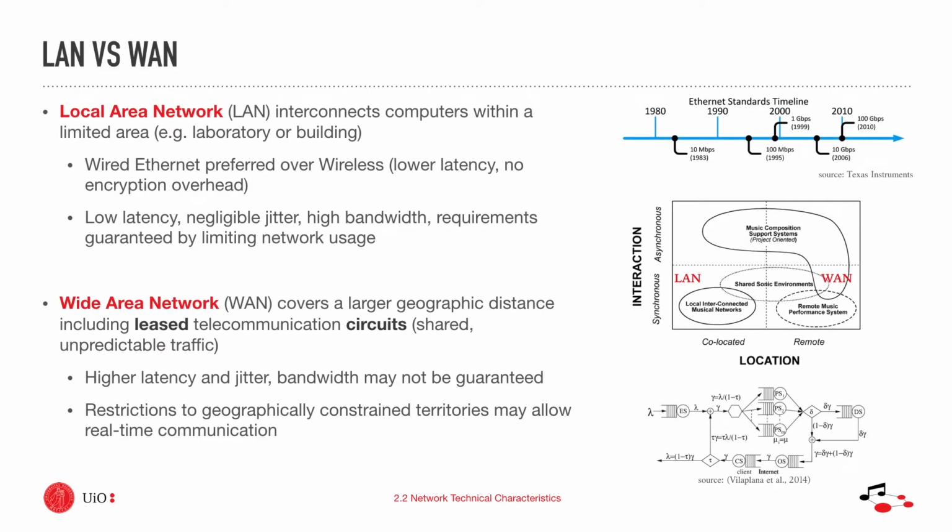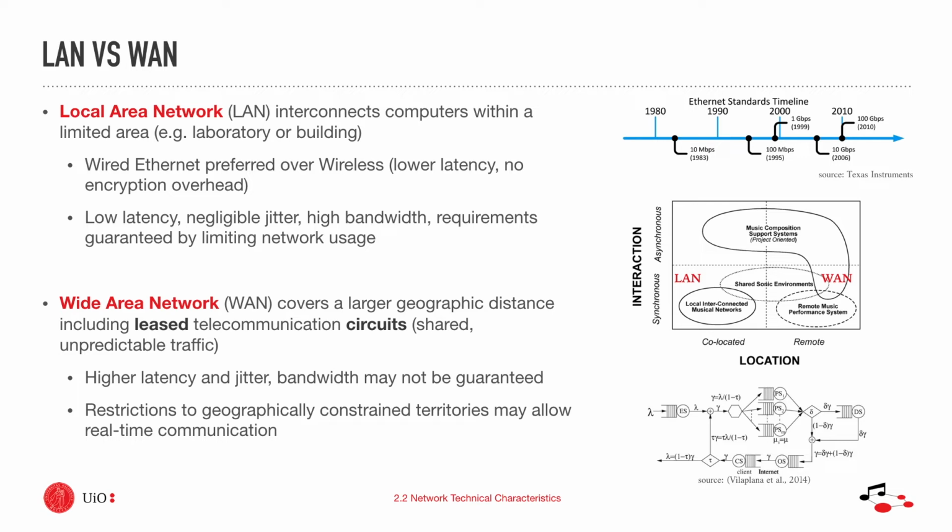So let's go back to the beginning of this segment, the taxonomy proposed by Barbosa. When we play music over a computer network synchronously, we may be co-located or remotely located. As discussed before, being remotely located is the most challenging scenario. When co-located, so we are in the same room, in the same building, or let's say not too far apart, we can actually rely on the so-called local area network or LAN, which is a network that interconnects computers within a very limited area. It can be your home, your laboratory, your studio, your building, or your campus.